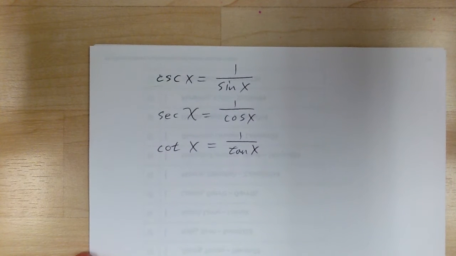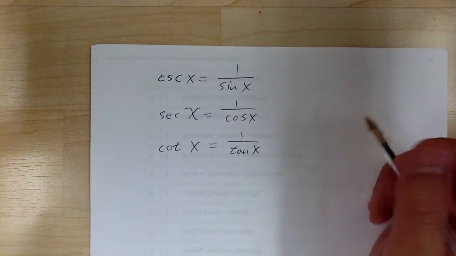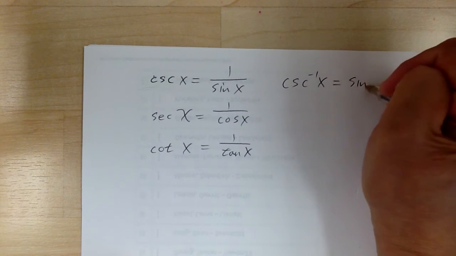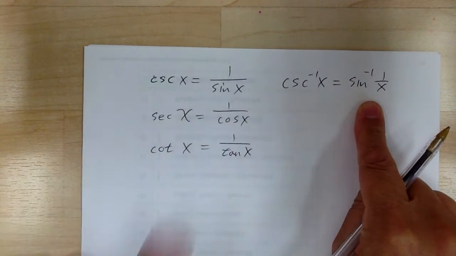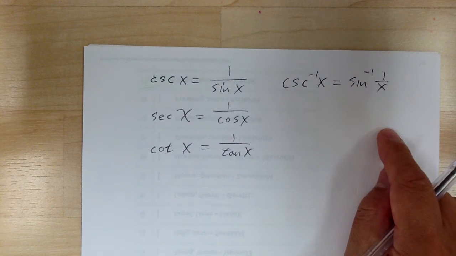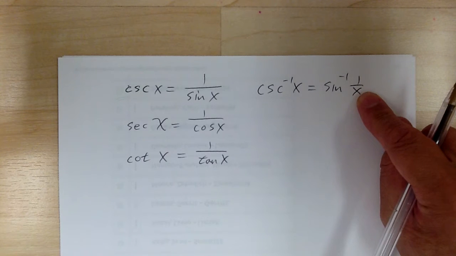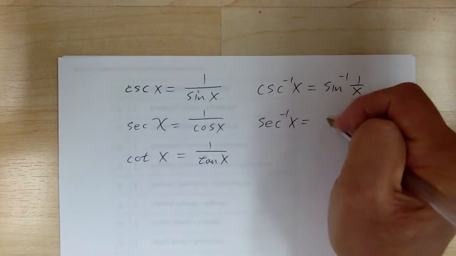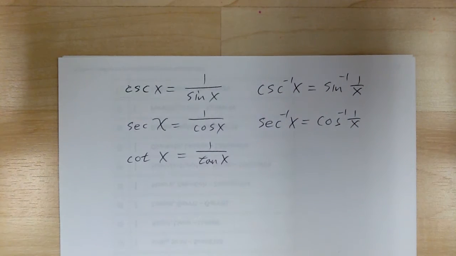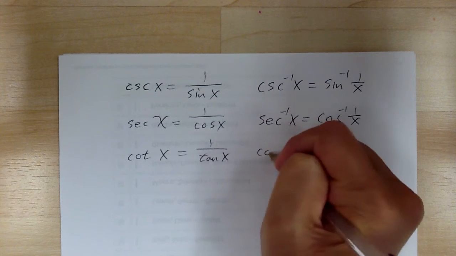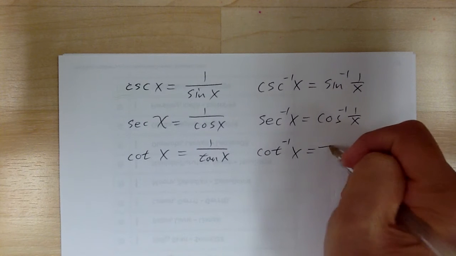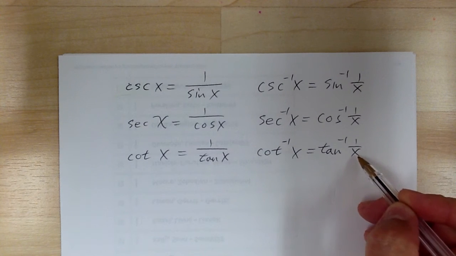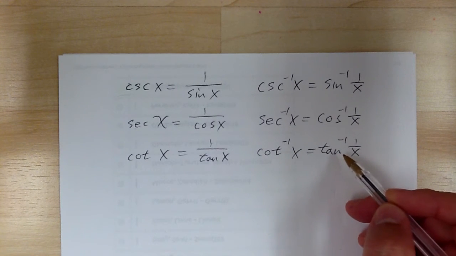Now for the inverse function, it's very similar, but a lot of students get confused. When you have an inverse cosecant, this is equal to inverse sine of 1 over x. Similar, but make sure you don't get confused between the two. With the inverse function, you take the reciprocal of the number first, then you take the inverse function of that. Same thing with inverse secant, equal to inverse cosine of 1 over x, and inverse cotangent is equal to inverse tangent of 1 over x. In other words, with inverse functions you take the reciprocal of the inside first before you use the calculator.